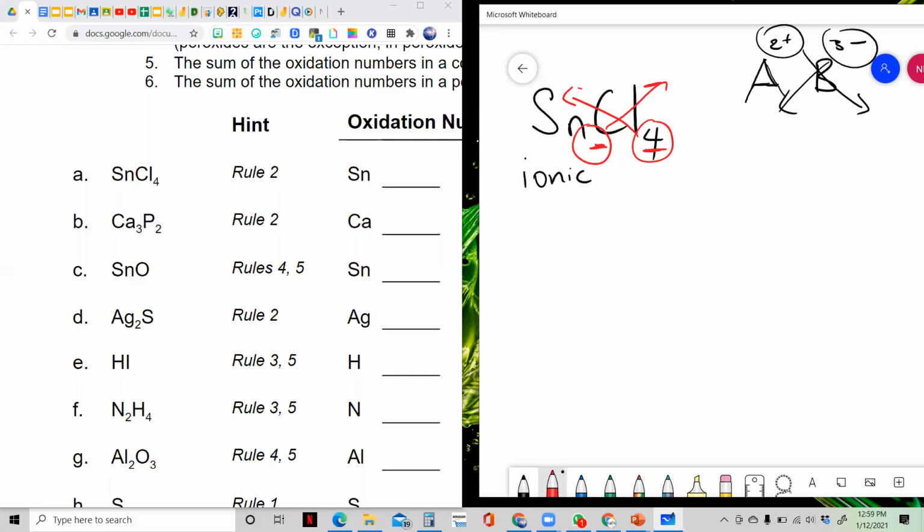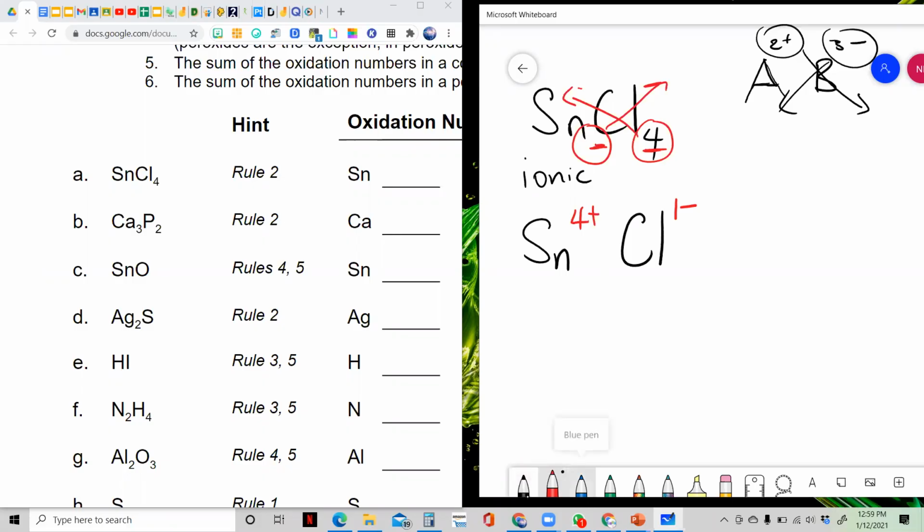Put them back where they're coming from, and you will find out what the charges are. So let us put back the numbers for tin and chlorine. So I'm writing back the symbols. What will be the number up here for tin? 4 positive. Very good. Because it is a metal, we know it is a positive charge. What are we going to have for chlorine? 1 negative. Very good. Because there's no subscript there, we know that it is taken to be 1. Chlorine is a non-metal, and so it is a negative charge.